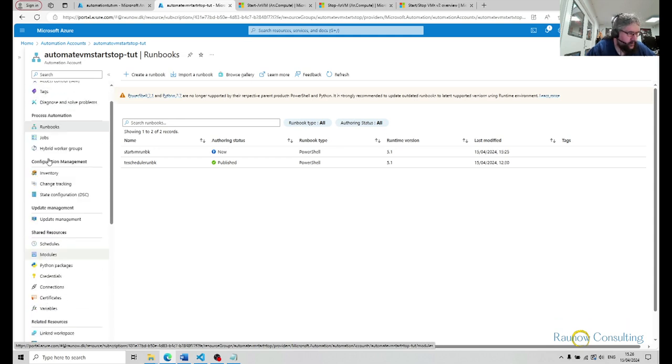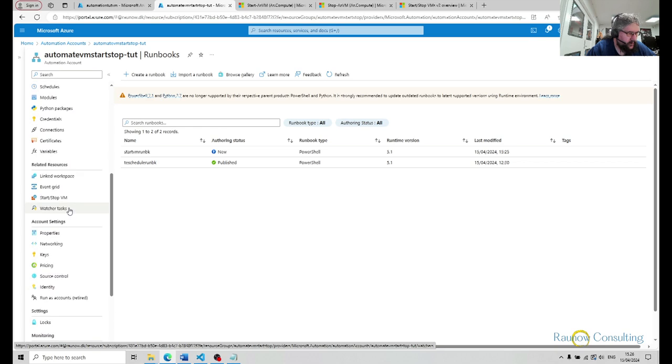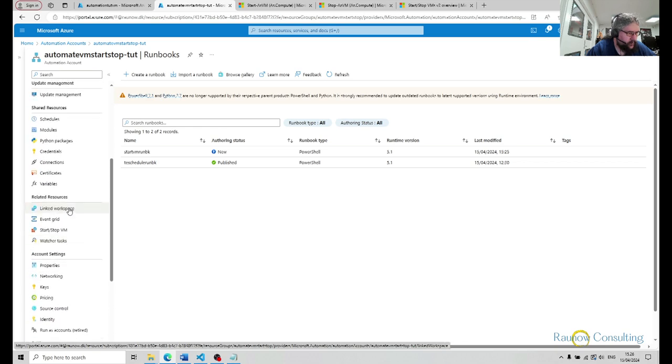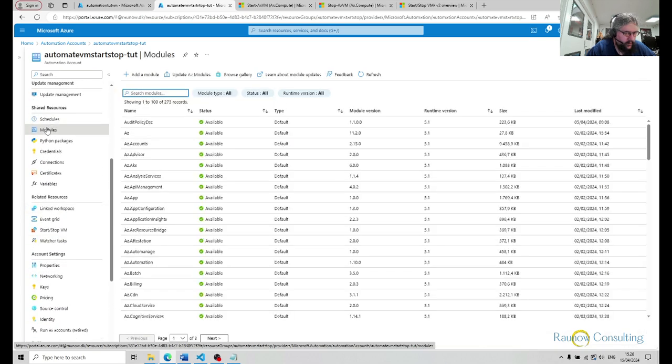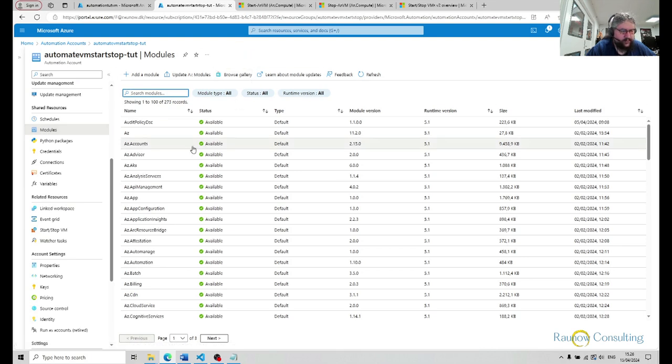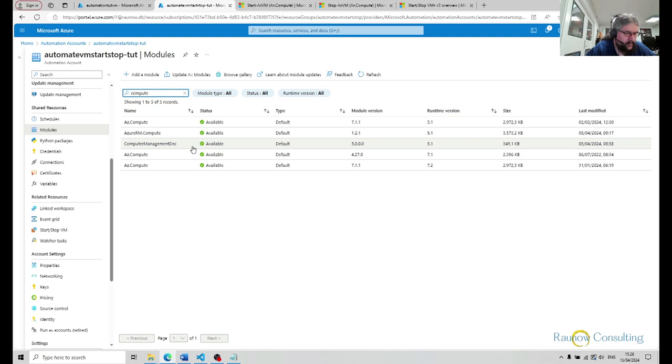You can see here under the automation account blade, if we go to the modules, this is of course where you can add modules to your automation account. It comes with a lot of pre-installed Azure modules, and we're going to look for compute, which is Az.Compute, and you can see here the runtime version 5.1.